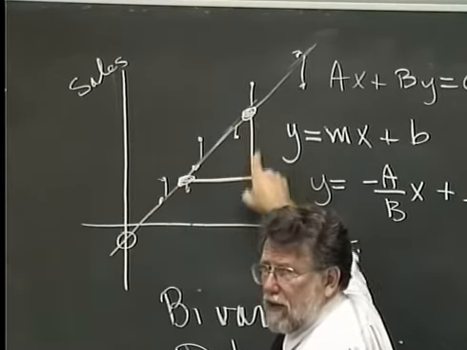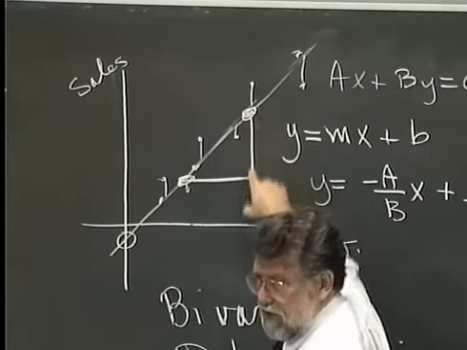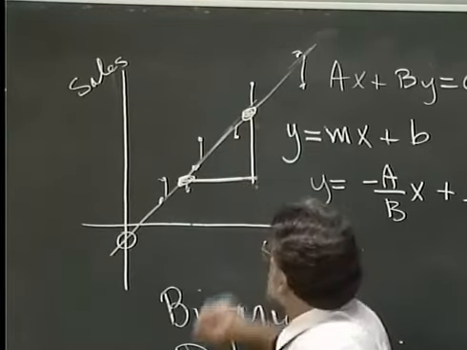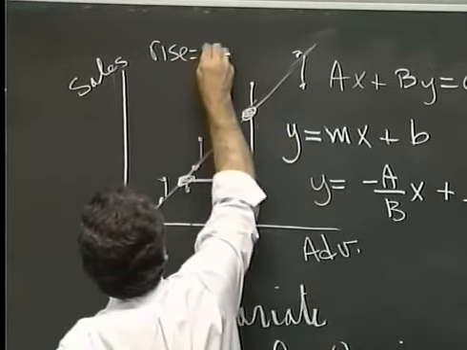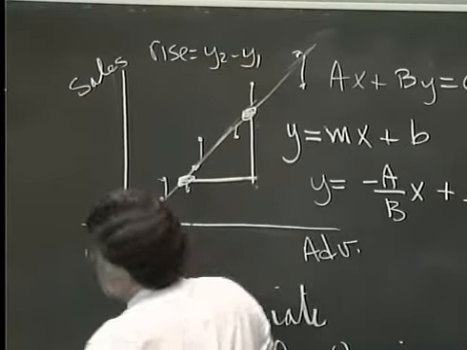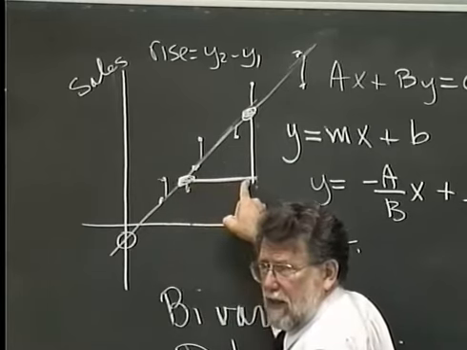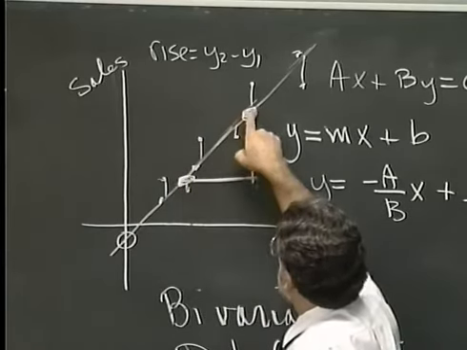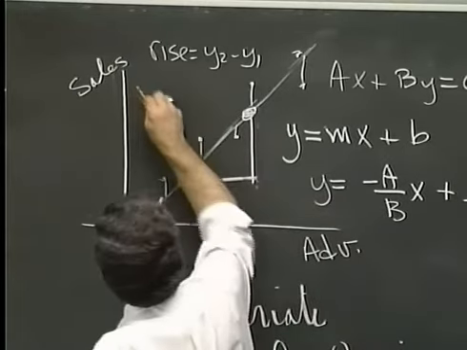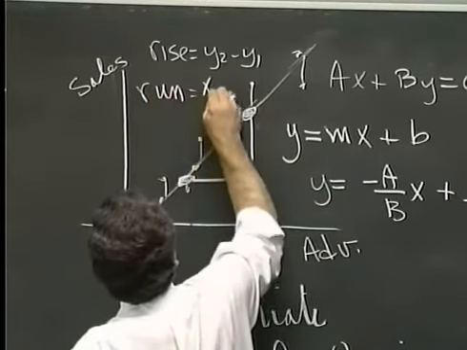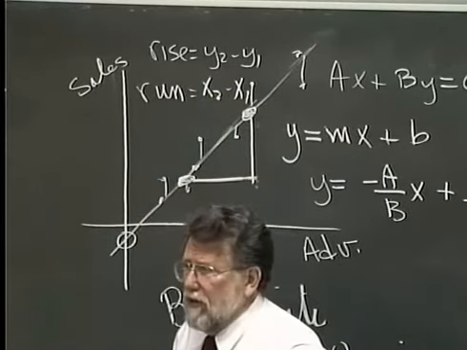Now the rise, as we call it, a little bit like when you build a staircase, the rise is the height of each stair. That's called the rise. It is y2 minus y1. Rise is y sub 2 minus y sub 1. The run, which is this part of the stair, as you go from point 1 to point 2, so we change x that much. So this is called the run, and it is x sub 2 minus x sub 1. The slope is just the ratio of those two.